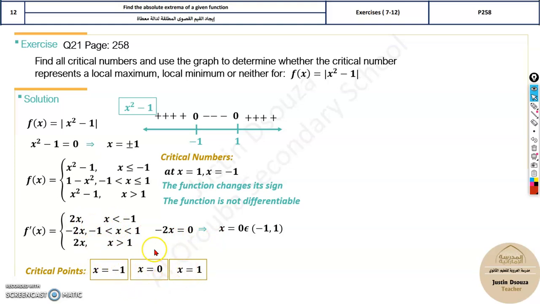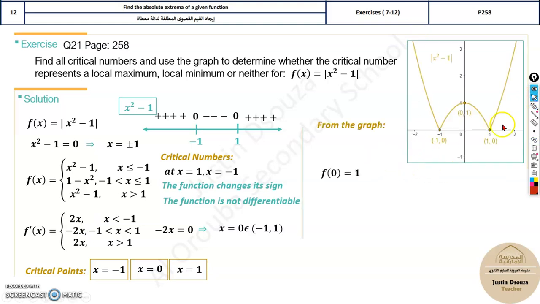These are the critical numbers, that is 1, minus 1. And over here, after we find the derivative, just equate it to 0. For all the cases over here, when you equate it to 0, x is 0 in those particular intervals. So this is how we can solve for critical numbers.